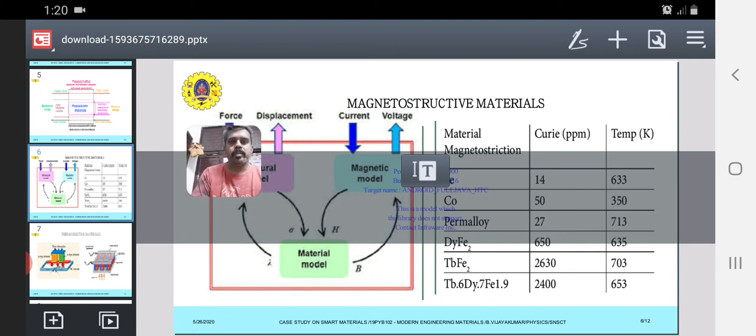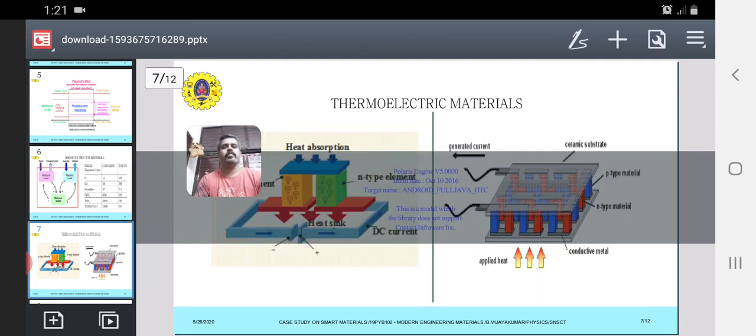So the concept is that when the force or displacement, the stress, is applied to or removed from the material, it produces a voltage or current. The material's shape or size will change, which I mentioned in H, B and lambda. All these properties we discussed, on applying stress, change in a longitudinal nature. So that is a magnetostrictive material. It is also one of the methods of producing ultrasonic waves.